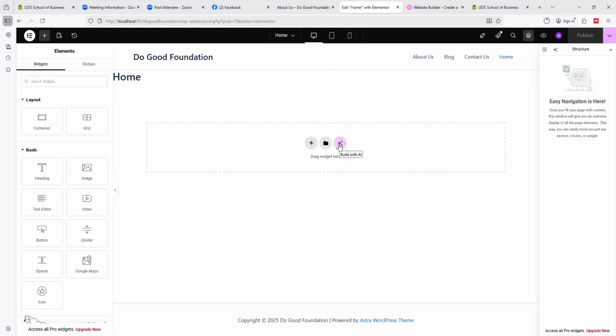The third one is Build with AI. I'll use that feature later. Yes, it's also a very cool feature. You just describe the page you want, and the AI will build the page for you.